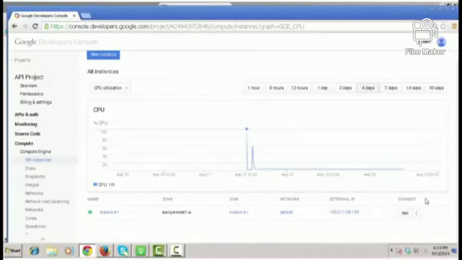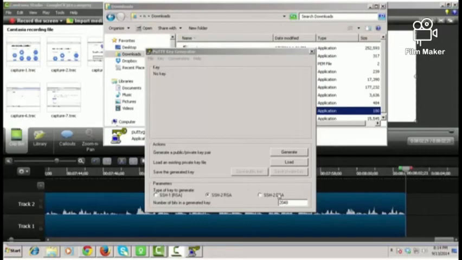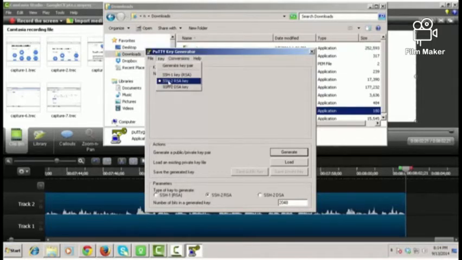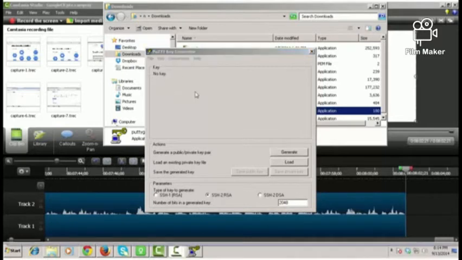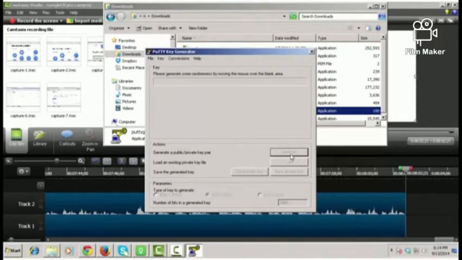Firstly, we are going to use PuTTYgen to generate an SSH key. Then we're going to install that SSH key for the VM instance, and then we're going to use PuTTY to SSH in. So let's carefully go through every step in that process now. We carefully went through every step for creating a key with PuTTYgen in the Amazon EC2 segment. And we'll just go through it a bit quicker now. So the key points are that we need an SSH2 RSA key. We're going to actually generate a key.